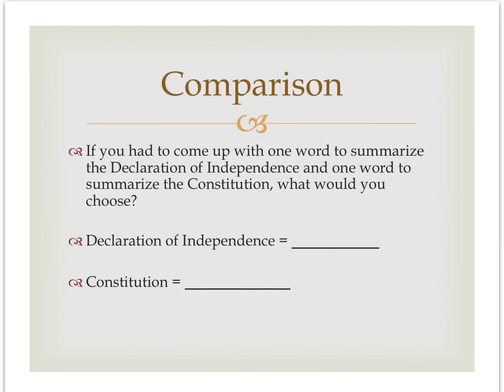Another point that y'all have made, and I think your Lanahan 11 brought this issue up, is the comparison between the Declaration of Independence and the Constitution, the spirit and the letter. If you had to come up with one word to summarize the Declaration of Independence and one word to summarize the Constitution, what would you choose? Okay, many leading scholars would choose for the Declaration of Independence, that justified revolution. And the reason it justified revolution is that they felt that their liberty was being violated by Parliament and the King. So the one-word summation for the Declaration of Independence would be liberty.